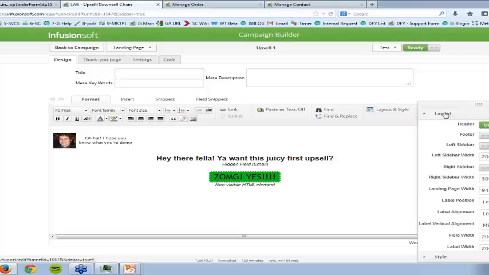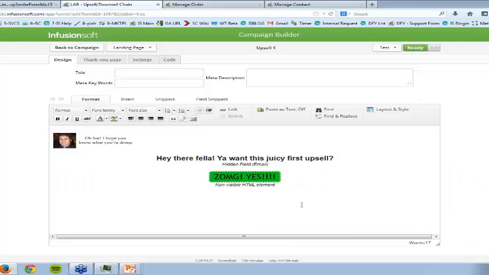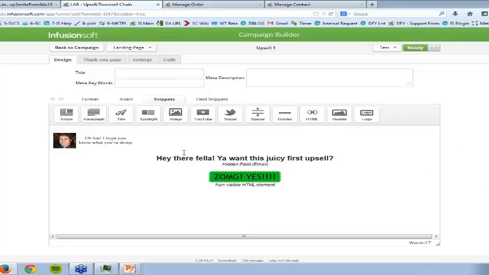Now, here's also the thing. You can get these landing pages looking pretty fancy. You just have to play around with it because it's a drag-and-drop builder. It's basically like playing with a bunch of Legos. When you're looking at a landing page, you've got a lot of layout options. You can have a header and a footer, of course, but then you can have a left and a right sidebar, so you end up having up to 3 columns in the body of it, and then a header and a footer with info in there, and you can adjust the widths and label positions. Again, it's just like Legos. You're stacking the snippets and the field snippets in the order that you want to get the look and feel that you're going for here.